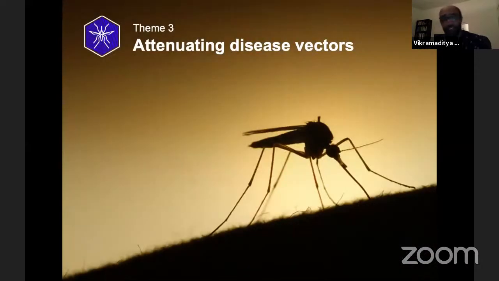So the third theme. I talked to you about improving processes, reducing your carbon footprint, taking solar cells from bacteria and producing some of the cleanest and the most efficient solar cells. Now, can synthetic biology solve some other problems? And one of the problems that we are very aware of in India, especially with India being one of the hotspots for malaria in the world, is this plague of mosquitoes. Mosquitoes have killed more humans in the history of humankind than any other serial killer, even more than Genghis Khan. So the mosquitoes really put Genghis Khan to shame in terms of number of humans killed.